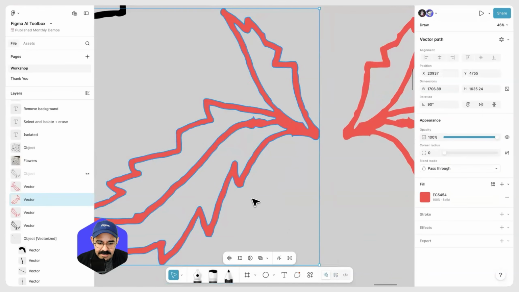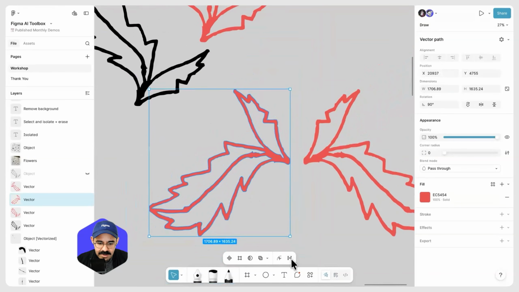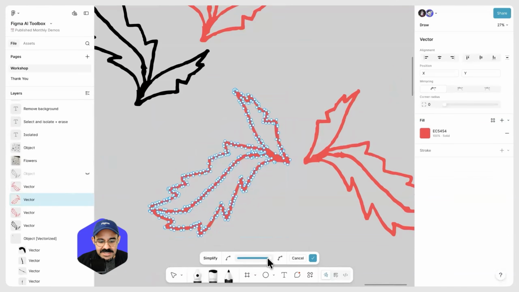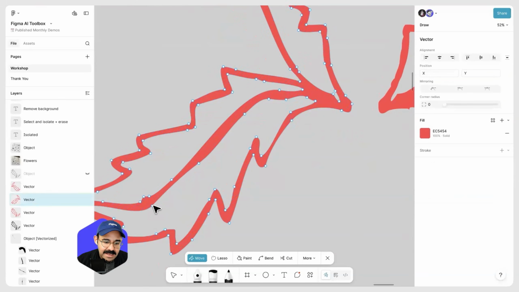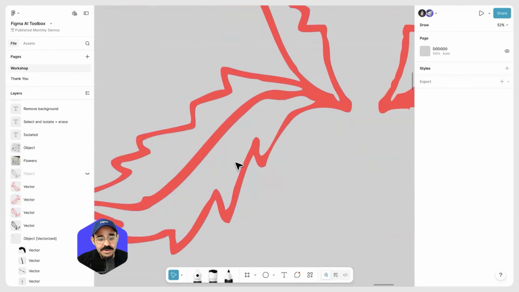I know it's here. Oh, there's simplify. I missed it. It was right under my nose the entire time. So when I click here, I choose simplify, and simplify will let me further simplify that graphic. What that's going to let me do is reduce the amount of points. And now that I have reduced points, yes, I can absolutely go in and begin to shape this out. If I want to delete that point, I press Shift Delete, and you can see that there.